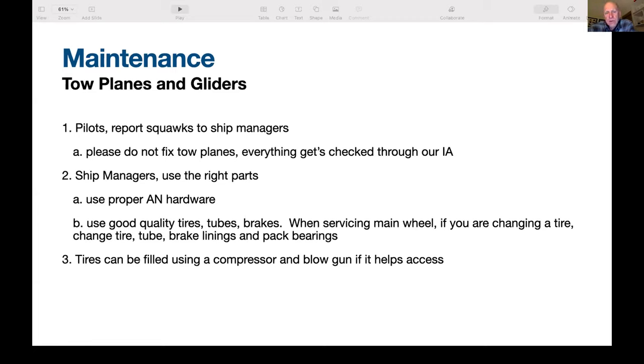And, you know, I'm addressing primarily club ships, but the same goes for privately owned aircraft. For you guys that own your own gliders, you should really be using the proper AN hardware. And if you need something and you don't have it, let me know, because I probably have it. And if not, I have two different friends on the airport. One of them salvages, buys old FBOs, and he has crates and crates of AN hardware. Anytime I can call him, go over to his hangar, pull a piece and then replace it. He has tons of the stuff. So I can always get the right hardware. So let me know, even for your privately owned aircraft, if you need something, I'll be glad to help you source that and get it for you. And probably right away.